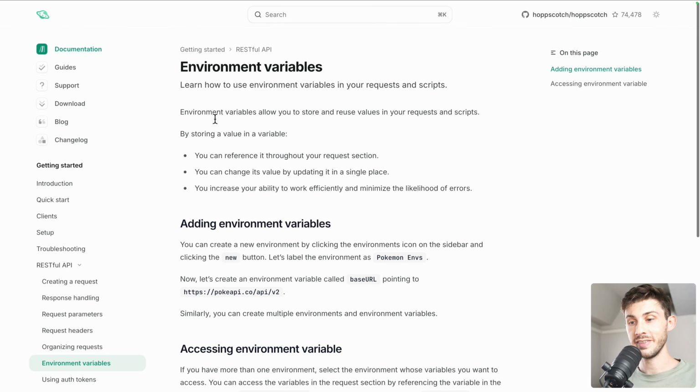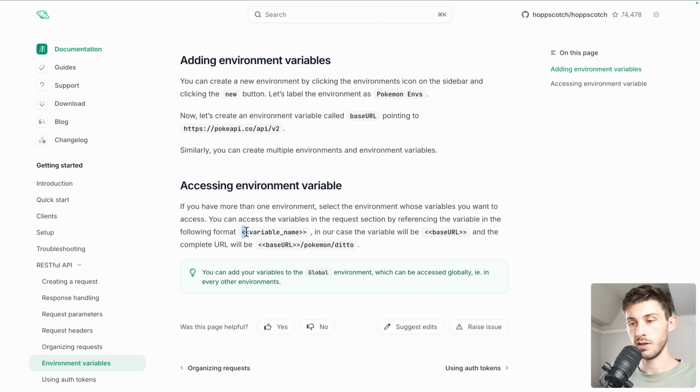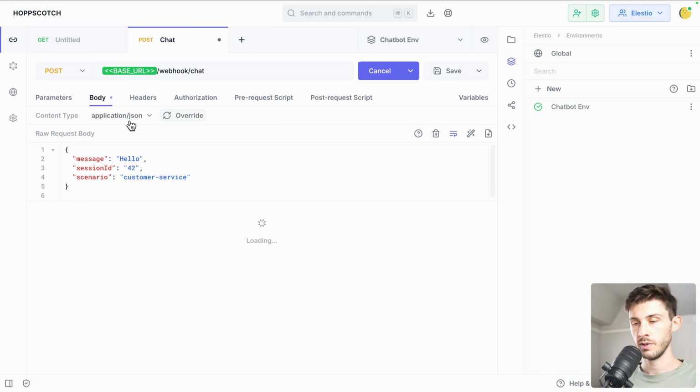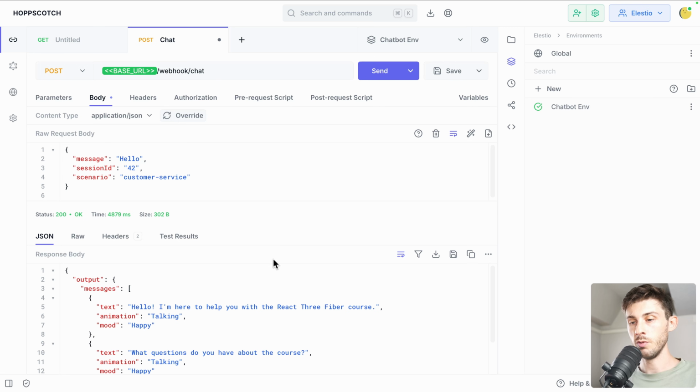To know how the syntax works, you can check their documentation. So it's this, less than symbol two times, the variable name, and greater than. Okay, so for me it's base URL. Okay, and I can try it, send. You can see it simplifies a lot the requests, and we have variables we can change with the environment, and it's still working perfectly. Don't forget to save once you are happy with your changes.